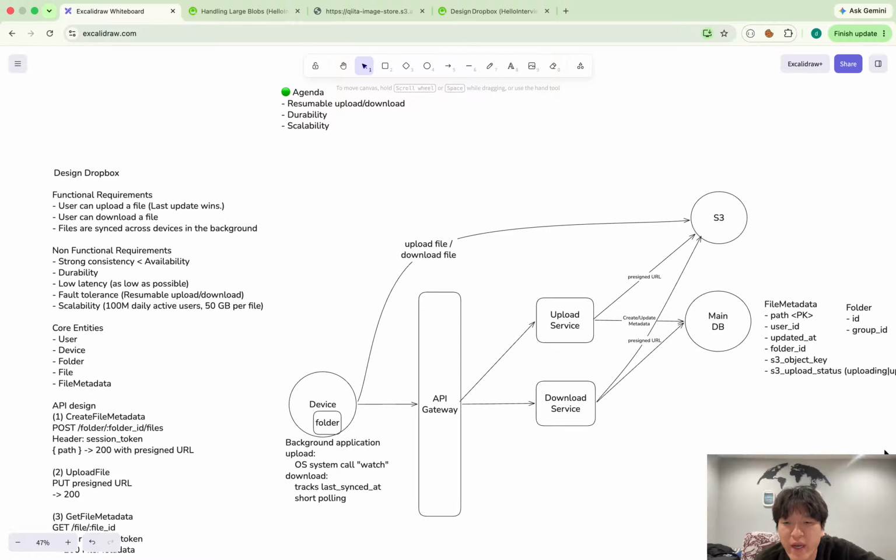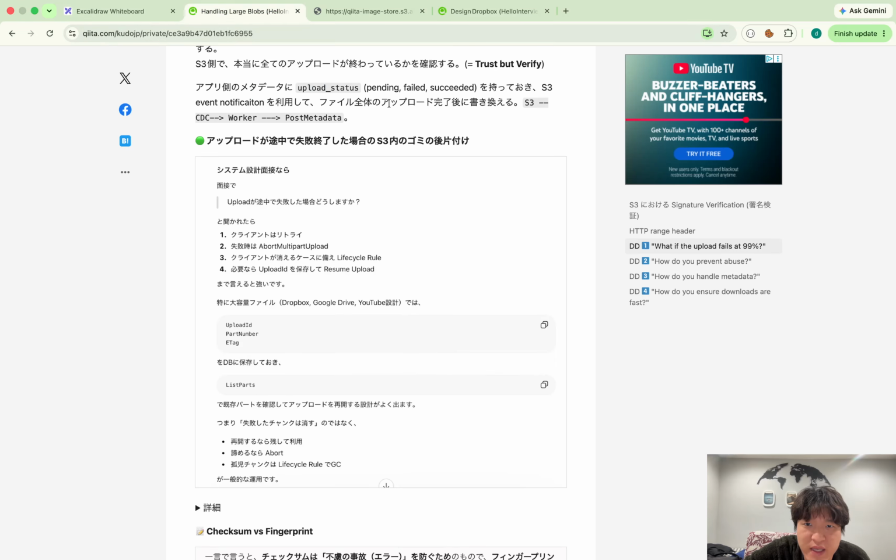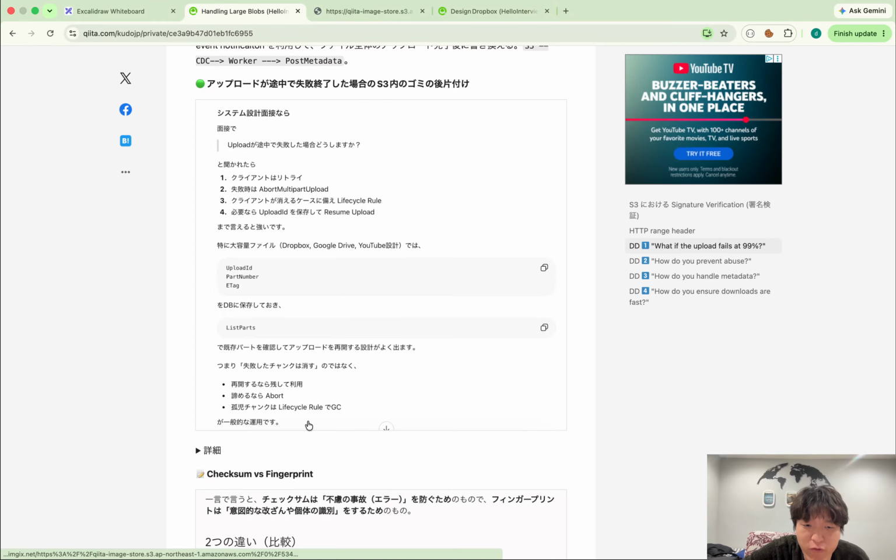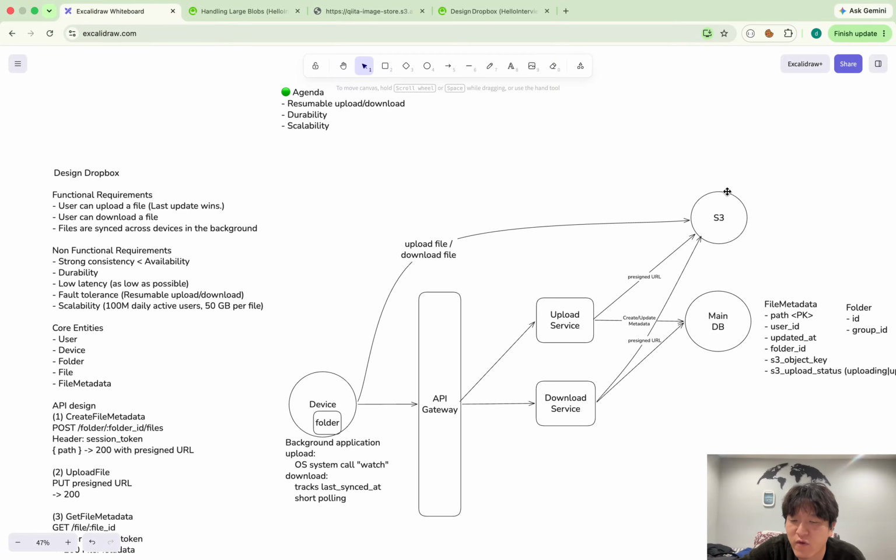So there are the remaining chunks in S3 which are not used at all, and actually this costs money. So even for the chunks, we have to pay the fee to S3. To avoid that, we should delete the chunks. We can set something like a lifecycle rule of S3, so that those chunks are deleted maybe after a week or something.